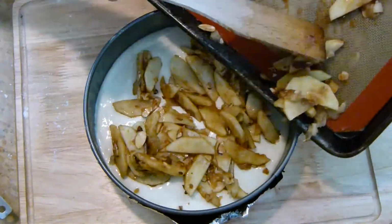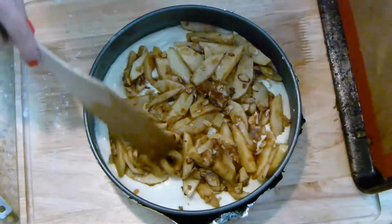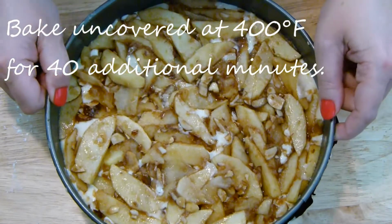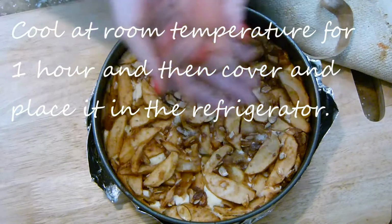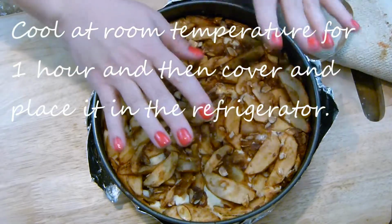Once I get them there, they're ready to go onto my cheesecake, nice and gentle, if you please, and then just kind of spread them around. It doesn't have to be perfect, but do try to cover as much of the cheesecake filling as you can. This goes into the oven, still at 400 degrees, for about 40 minutes until it looks like this. You can see the apples are all beautiful and set on top, and this is pretty good to go.